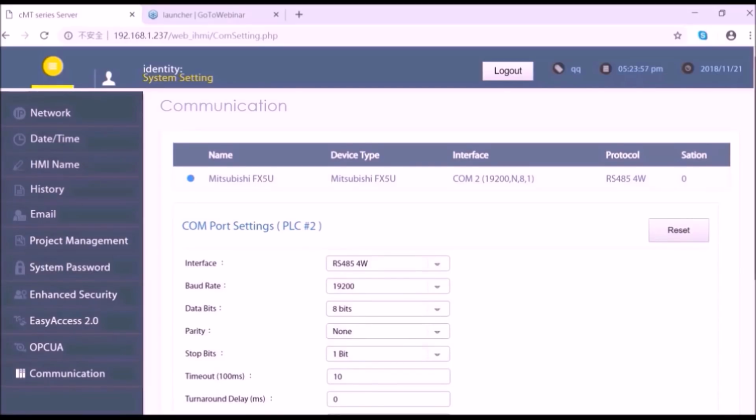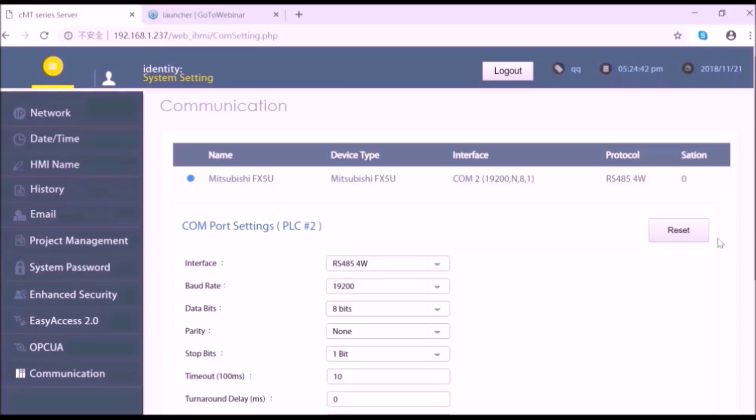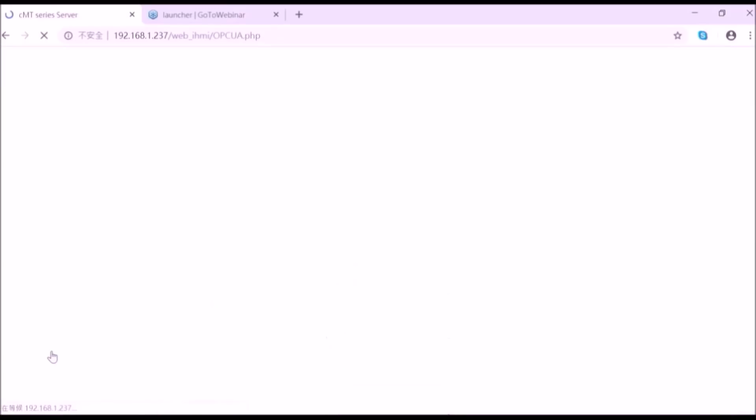This page shows all the PLCs that have been set up, and you can tune the parameters like the baud rates, the data bits, and the serial-related parameters. When you are in the field setting up your gateways, it's a good feature, so you don't have to go to the software, make a little change, and download each time. This is a quick way for you to tune your communication parameters.